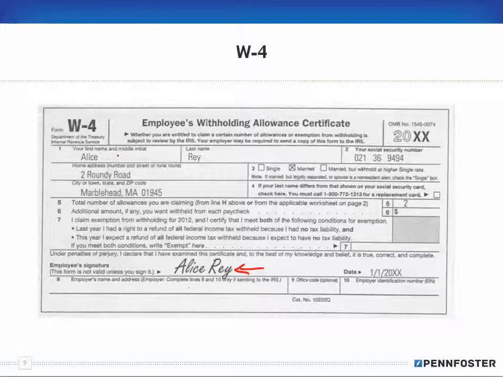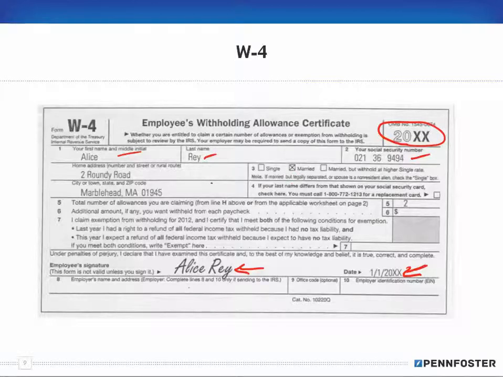By her signing the form, this gives the business the right to withhold based upon certain criteria. You can see the name here, you see the Social Security number, and it is 20XX because it's from the date that you sign it. You don't need to sign one of these each and every year. You sign it when you first get hired, and it stays applicable through the rest of your employment, unless, of course, you have some change, at which time you would go and sign a new one.